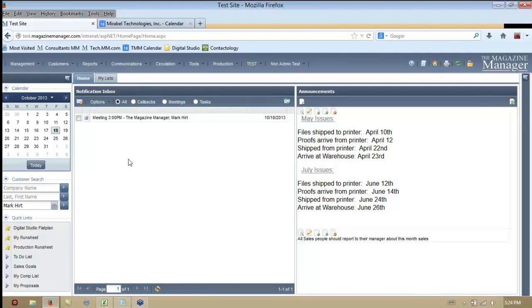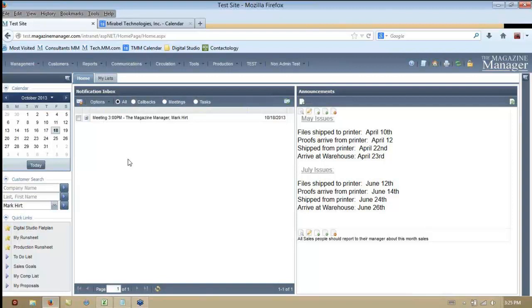Now, when is this coming? This should be coming in beta within the next probably 3 to 5 weeks. We're just under a month away. We're almost ready to have this rolled out to beta testing. But we are so excited. We've been working so hard on this, and we've been talking to so many of our clients about this. We felt now is a really good time to go ahead and show you guys what it's going to look like and give you some of these prerequisites that are going to be in place for you to be able to use this Google Calendar integration. All right?